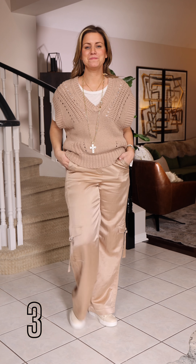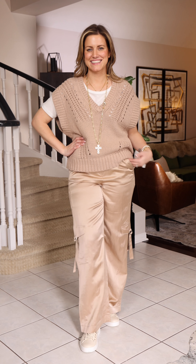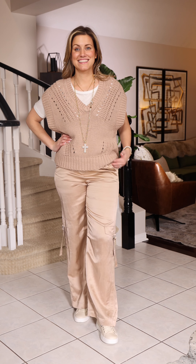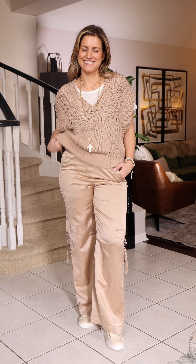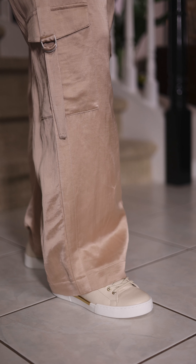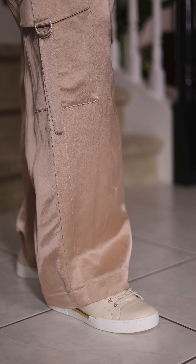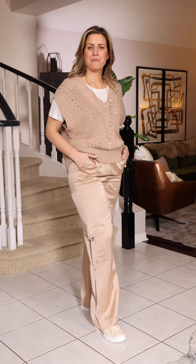This is definitely a summer outfit. Tip is wearing this fun outfit by Louisa Serrano. These pants are a cargo pant — I love the sheen, the color, everything about them. We put it with a little knit vest and a white t-shirt by Repeat. The jewelry is by Valentina Rouge and can be made shorter or longer like we're wearing it today. The bracelets are also by Valentina Rouge. The running shoes are by Gabor — they've got a gold bar on the side and jewels going up where the laces get laced. It's just a casual but classy little outfit.